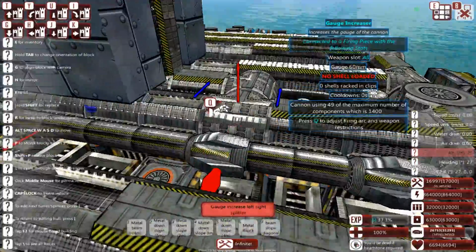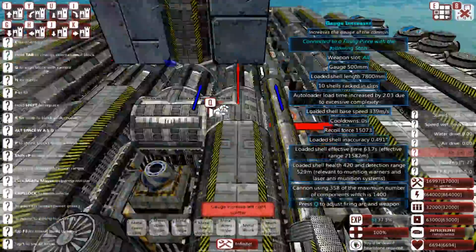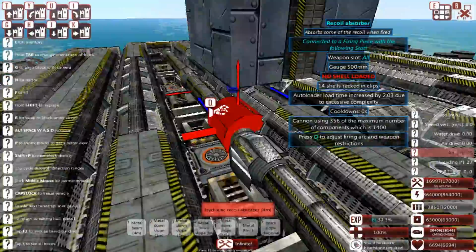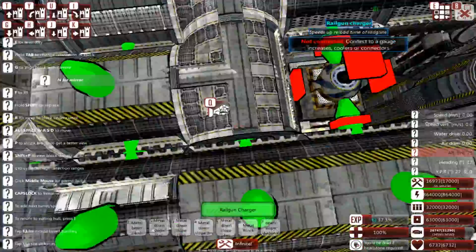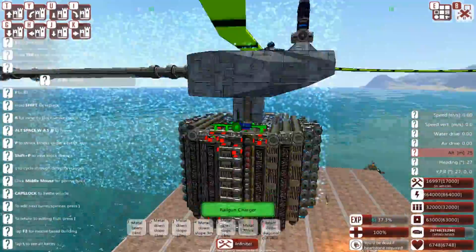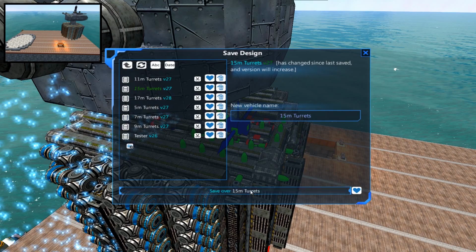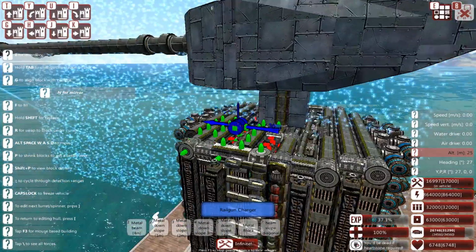I think I've just linked the two guns together, haven't I? Yes, I have. Whoops. There we go, that's this gun also upgraded with the additional rail chargers. So I'll just save that vehicle as well. Just save over the 15 turrets. Brilliant, and I will update the post on the forums regarding that. So thanks for that information.